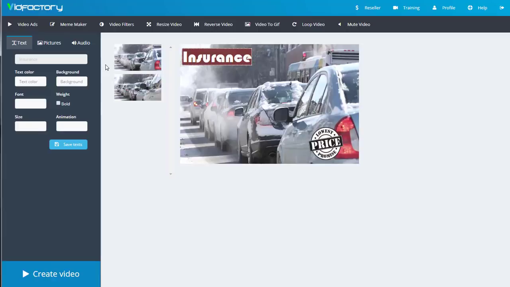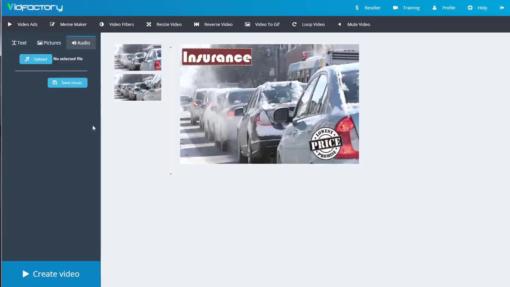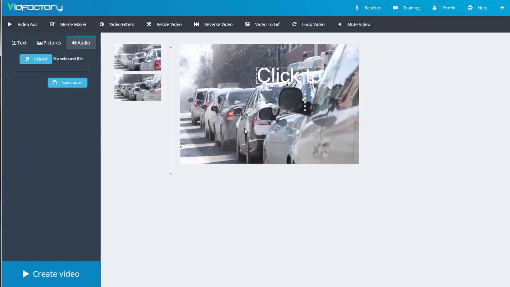Now, if you want to do more stuff to this scene, you can also add your own audio here. So that means you can add your own narration or music from this tab. Now, remember that the settings that you have here are only specific to the scene. That means the second scene is going to be something that's totally unique. So you can add another set of call to action buttons here.